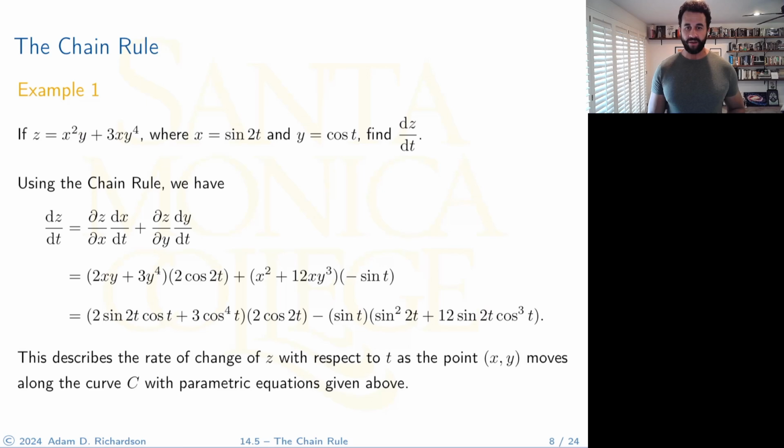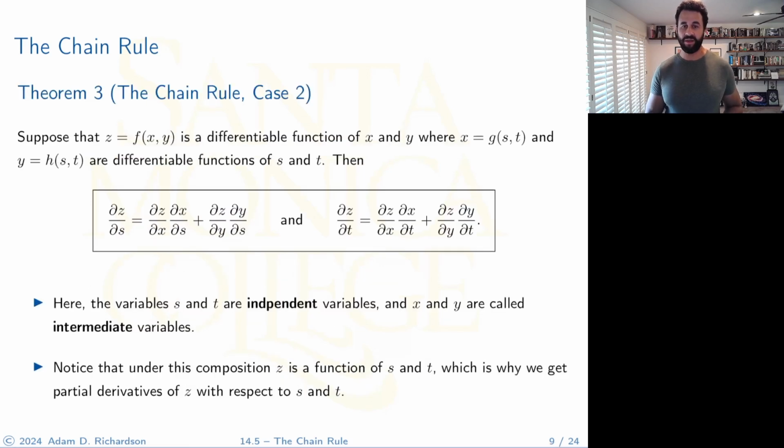Okay. All right. So now let's increase the number of branches in the tree, you could say. So suppose that z is still a differentiable function of x and y. But now both x and y are also going to be differentiable functions of s and t. All right, so it's kind of like this double tree, right? So one thing is z can no longer be written as a function of a single variable, right? It's not like z of t like it was before.